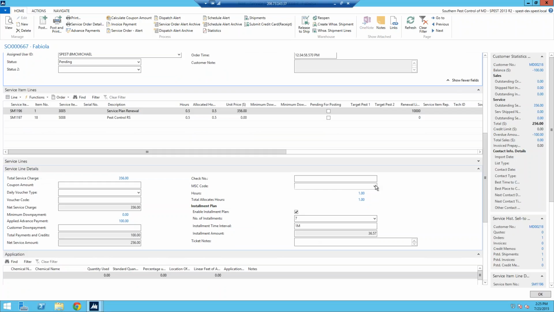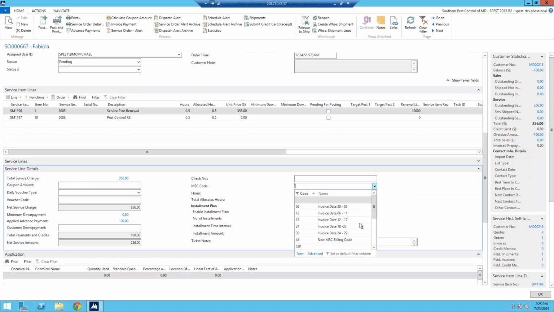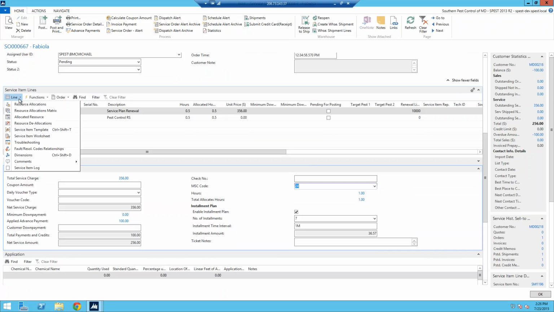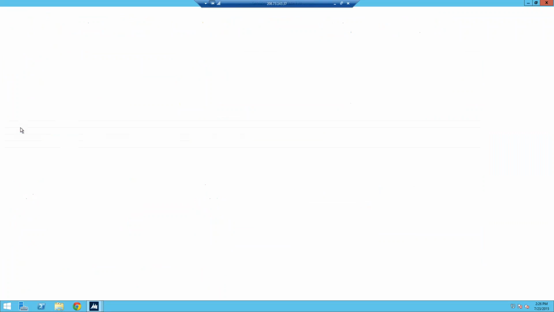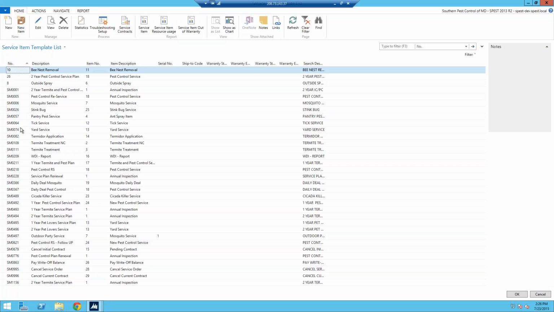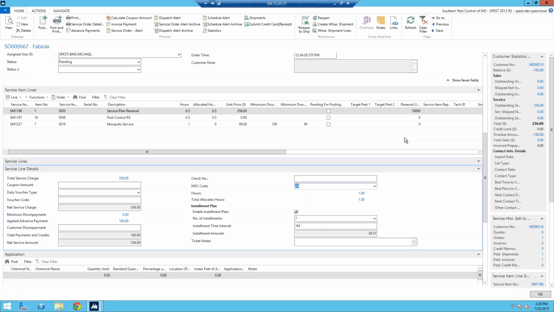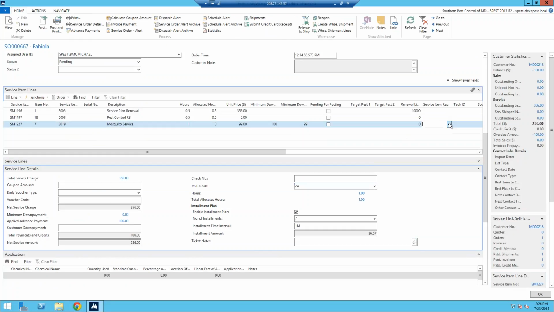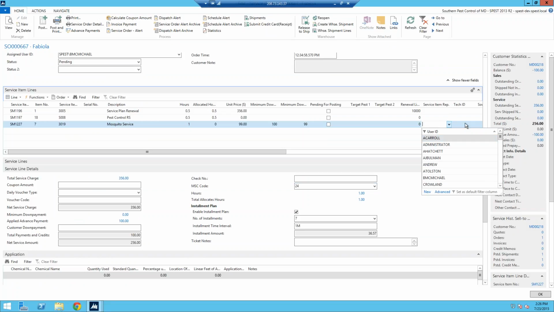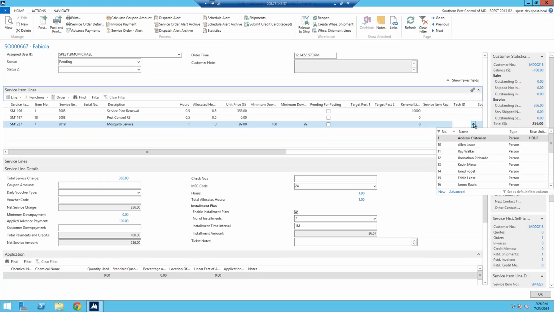Okay. Let's say for this one that the tech sells the mosquito service, but it cannot be completed with this service, so it needs to be set again. Penny, Stephanie, that's one thing I wanted to ask you guys. This is one where the technician is selling this service. Is the appropriate thing for it to be kicked back to your department, Stephanie, for somebody there to set the appointment? If they already have coverage with us, yes.